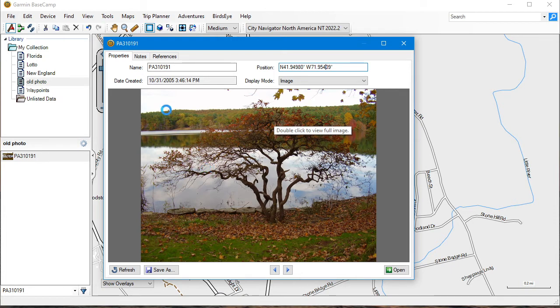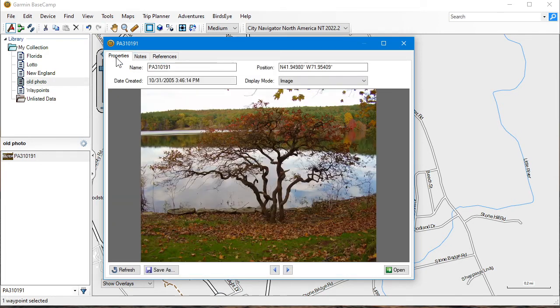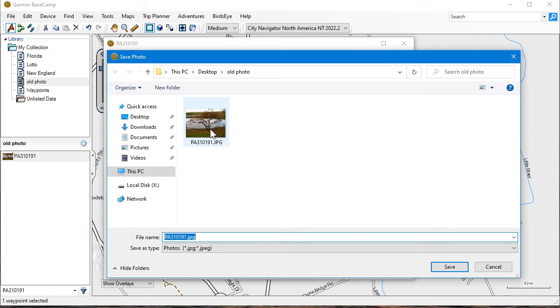There's only one more step. Well, we'll say 2 more steps. I'll go to notes first, and I'll just type in my notes for the photo. Roseland Park 2005, stop, Connecticut. I don't have to click save because there is no save button. The moment you go to another tab, it's automatically saved. Then we go to save as, and we overwrite the file.